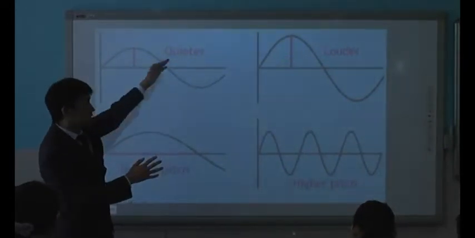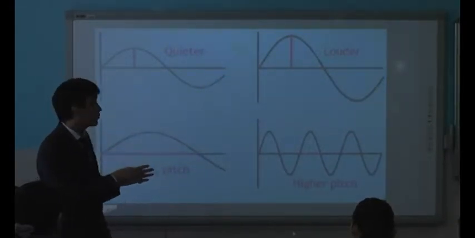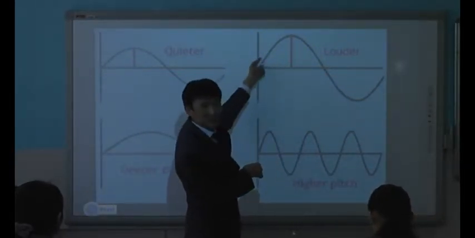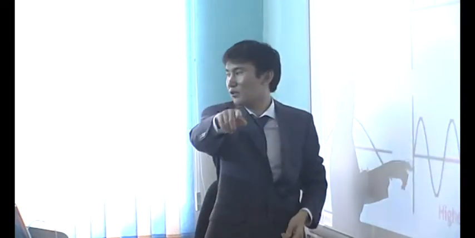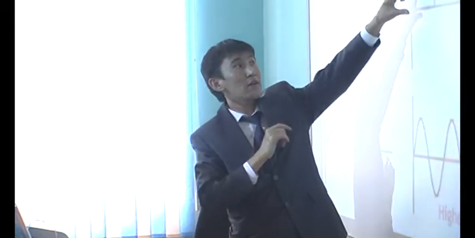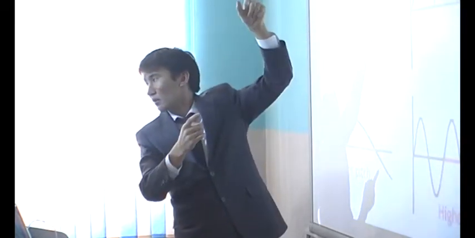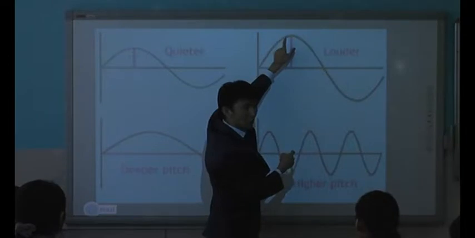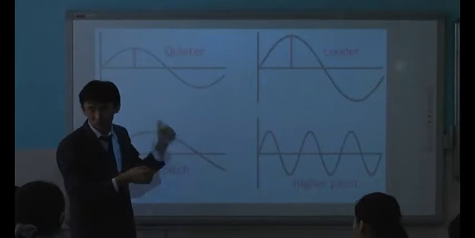For example, in representing waves, sound waves and light waves, we use the trigonometric sine function. We represent that with the sine function, as it's a periodic function. Waves are periodic. That's why we use the sine function. Now, as you see from the graph, the difference is that the amplitude is a bit longer, yeah? If the amplitude is larger, then the sound is louder. If it's smaller, then the sound is quieter.